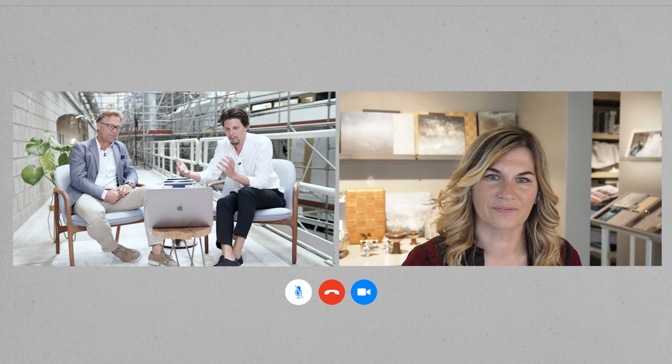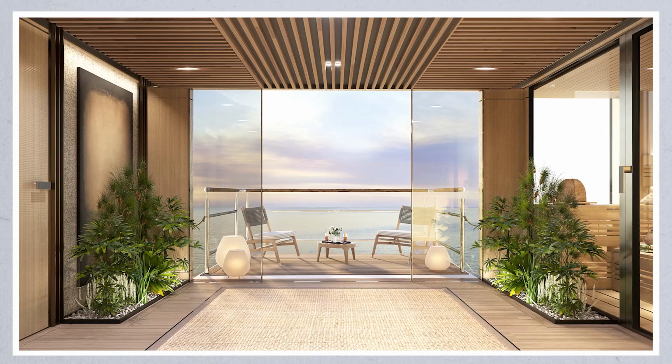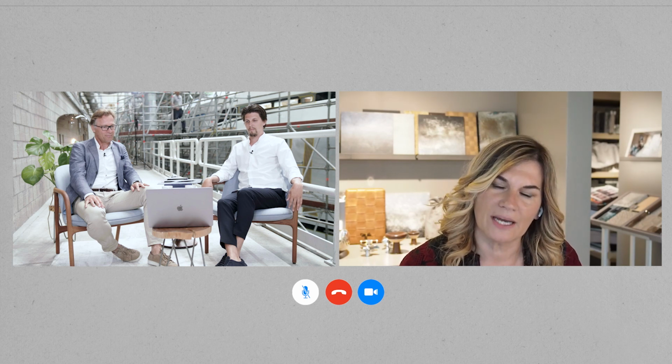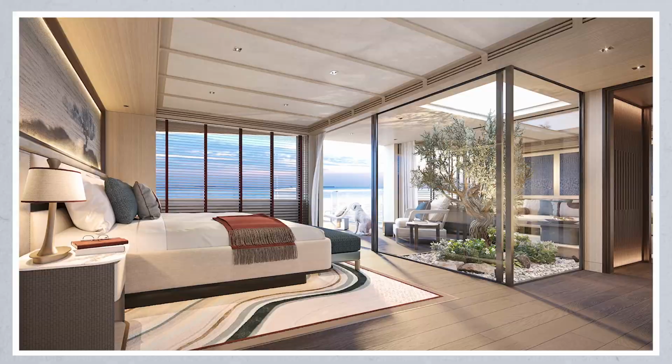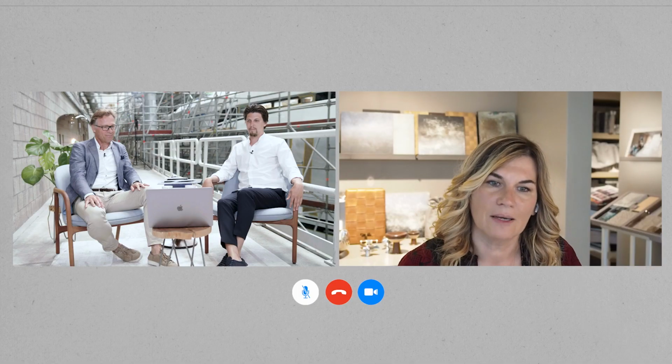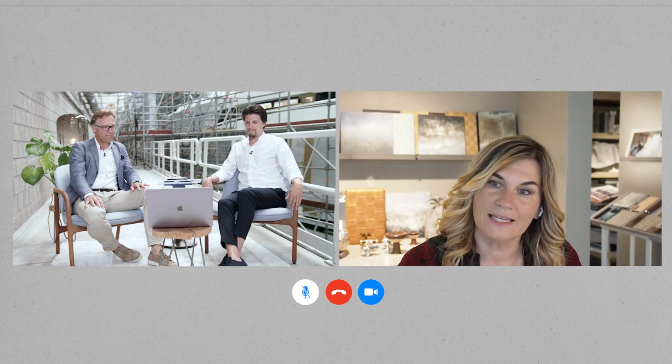So could you take us through the boat from the bottom up, what you envisioned? So the vision is not only talking about style, but talking about experience. We want to give a unique experience to our owners, and this unique experience is to find areas to reinvigorate, recharge, connect, and of course find their inner balance. So, walking through inside the vessel, my most favorite area is the garden suite, suites connected by an inside garden. I think this will give the possibility not only to enjoy the sea, but enjoy the nature and touch and feel this area. Another area that I like very much that we created is the holistic garden.